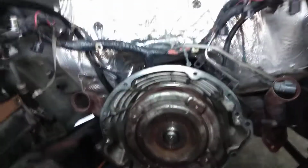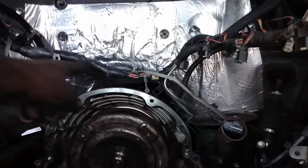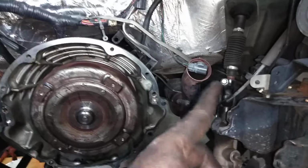As we can see over here, behind it you've got the ground wires. The ground wires all have bolts screwed in there, and from the bottom, that's how you remove the manifold, the pipe. At the bottom of the vehicle, you have to loosen up the rack and pinion. Once you loosen up the rack and pinion, there's the bracket that joins the engine to the transmission. Once you remove that, I think it's size 15, then you can get the torque converter bolt from underneath.